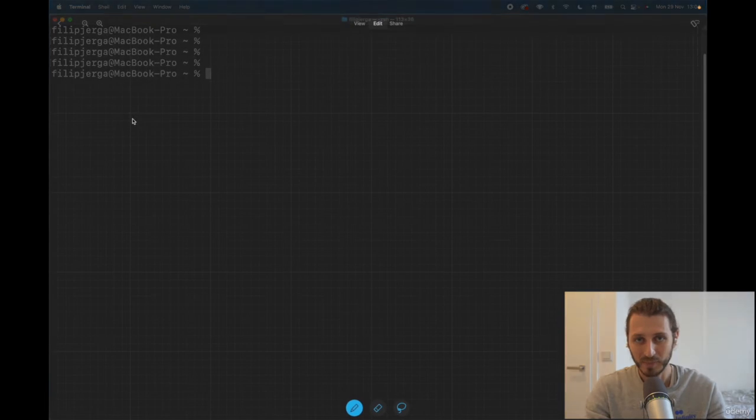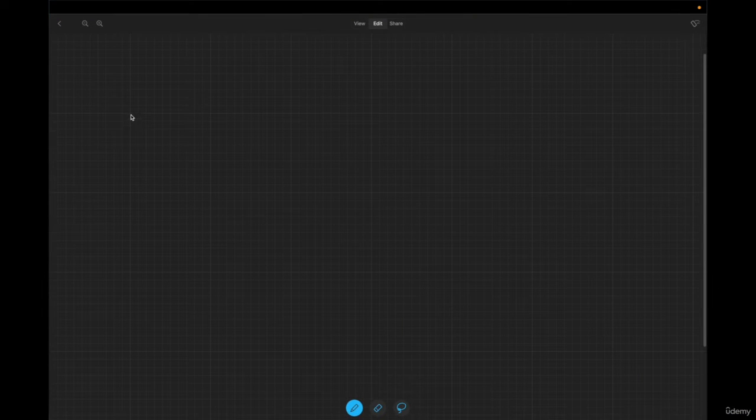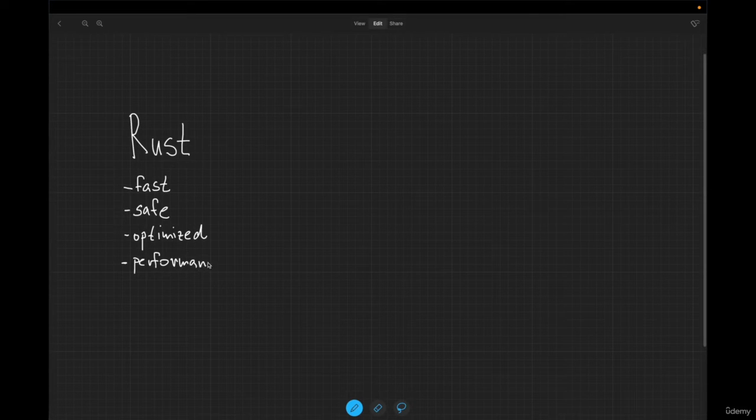So Rust has been installed, and now we can compile the Rust code. What are the benefits of Rust? Why we want to work with Rust is simple. I would like to show you this type of language. It's very similar to C++. It's a high-level language, but you can also operate on low-level instructions. You can manipulate and optimize the memory you are working with, and it's overall a very performance-beneficial language. So when you're working on applications that require a lot of performance, you would go overall with C++ or with Rust.